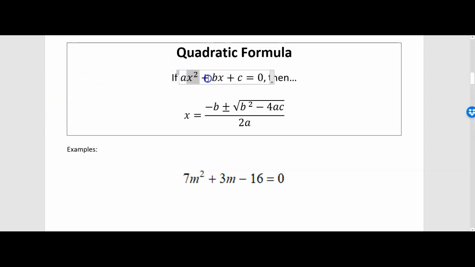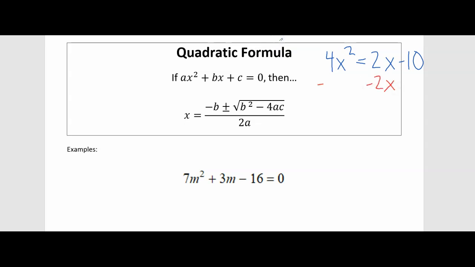One thing's important. Before you use the quadratic formula, you must put your equation in standard form. So the standard form of a quadratic is ax squared plus bx plus c equals 0. You may need to rearrange some terms so it looks like this. For instance, if you had 4x squared is equal to 2x minus 10, well, this is not in standard form, so you're going to have to do a couple of inverse operations, right?